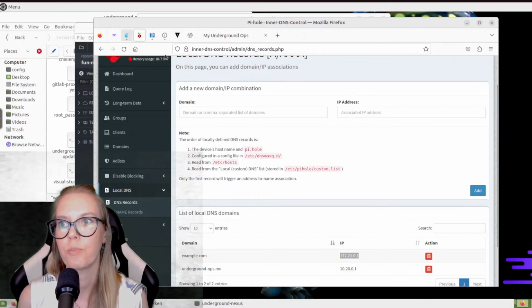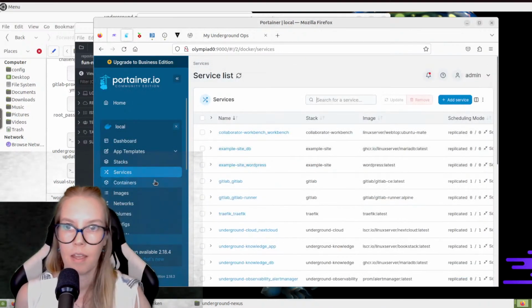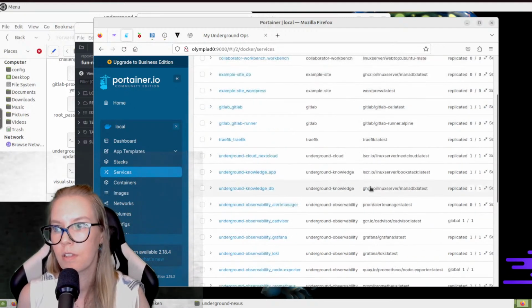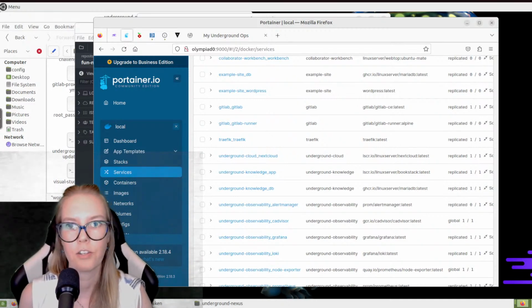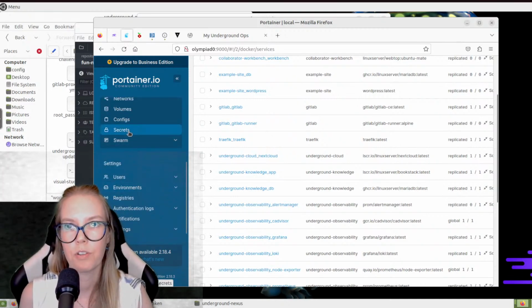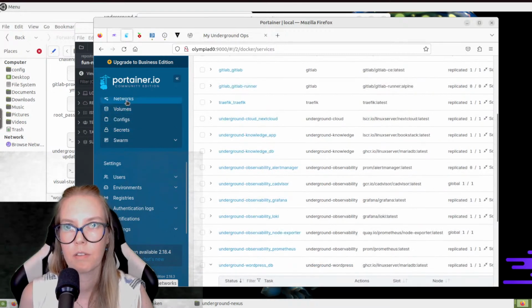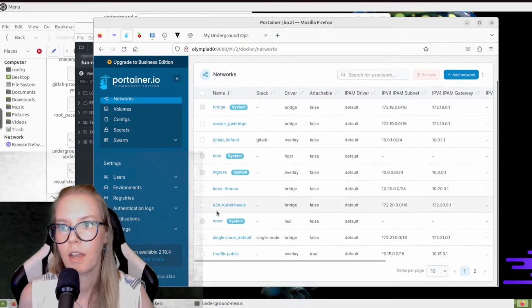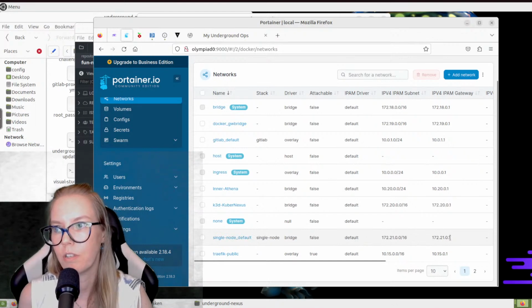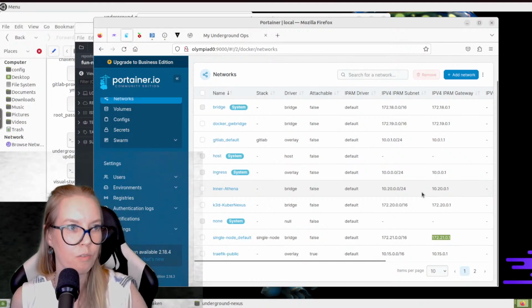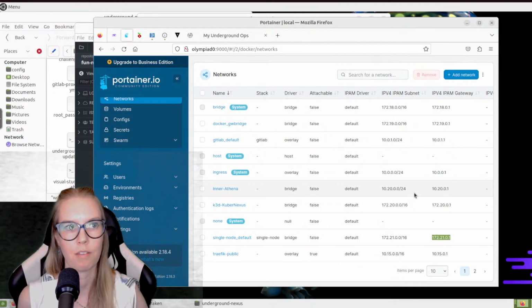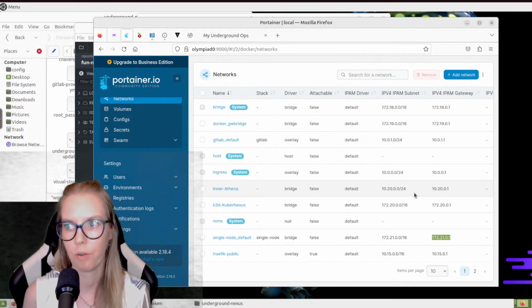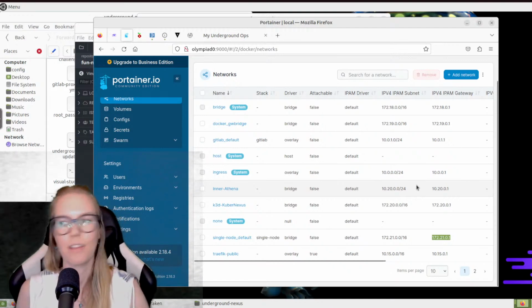If we go over to Portainer and services, I think, wait, where did I get that from? Oh, actually, if you go to, where is that? Networks. And I used this single node default IP address. Part of the reason I did that is because it's got SIEM and security monitoring built in, because that's where Wazuh lives. So Wazuh, yeah, that's where that lives.